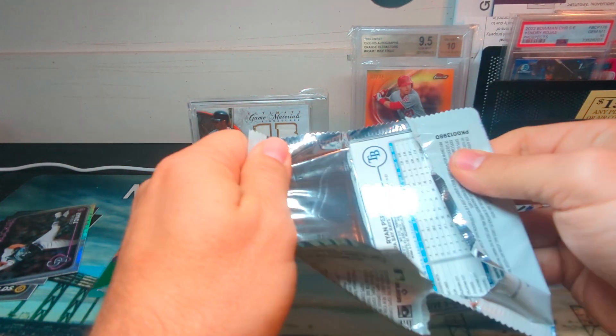Last pack — looks like we have a green and a purple, two in one pack! And I think we have an autograph — I revealed that a little too early. Jacob deGrom is our purple, numbered to 250. I'm excited — Keaton Winn, Encarnacion-Strand who was out for most of the year, Julio on the Mariners. Brandon Woo, numbered to 99. As you wish, you shall receive — I got my first auto out of this product! Very good picture, had a very good season last year. Very happy with this.